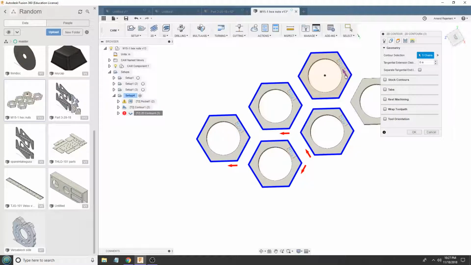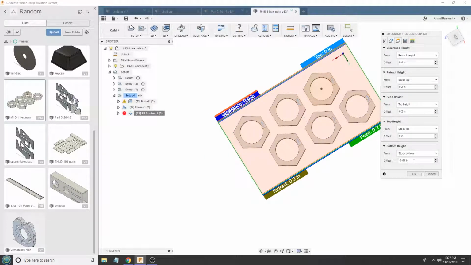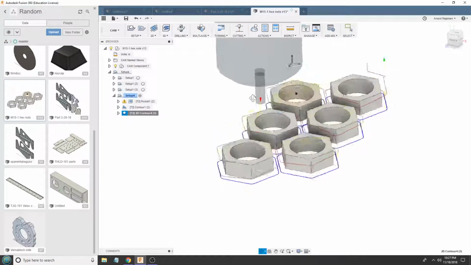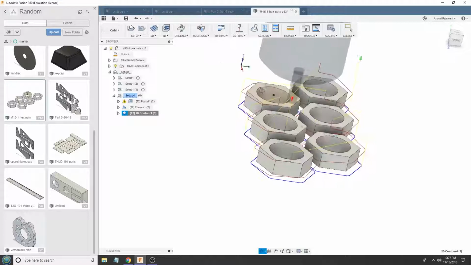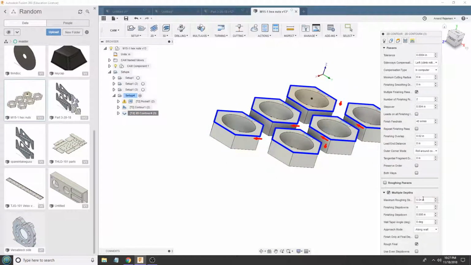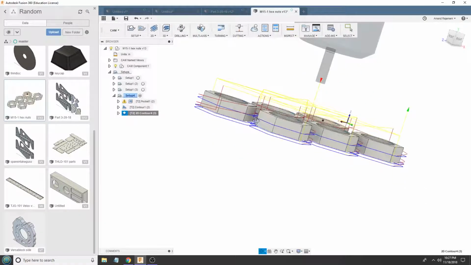Hey, is this on the wrong side? No, I haven't seen it in a long time. There you go. And yeah, stock bottom and all that. All right. And there you go. That's our contour right there. And this is looking a little aggressive here, just a hair. So I'm gonna go ahead and change that to a maximum of 1/8 inch. There you go. That looks much better.